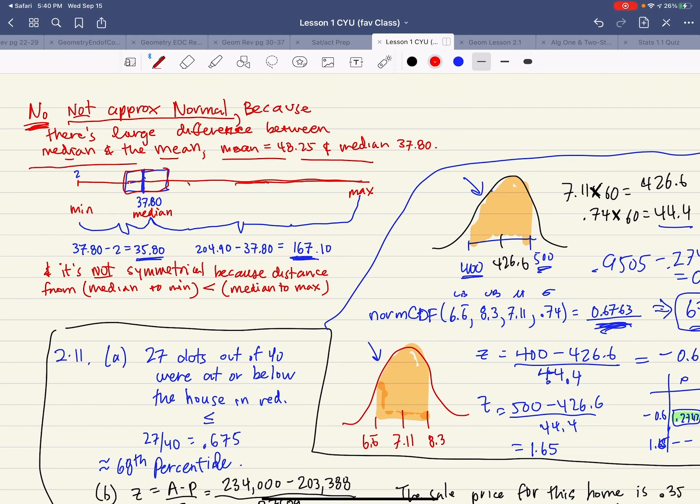Now, what else does it say? It says in a normal distribution, these should be the same. Yeah. Because the mean is larger than the median, the distance to the median and the max is larger than the distance to the minimum. So therefore, we know it's skewed right. We also noticed in our thing, one way to say it's not normal is simply to say this is not normal because it's skewed right. So declare that it is skewed is a way to support that it's not normal.